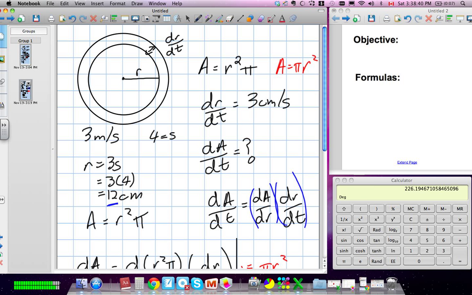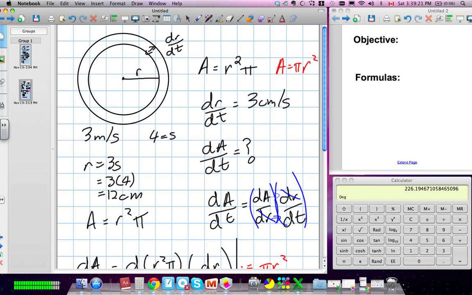Okay, now we're going to relate, because we're looking for, again, our change in area over the change in time. Essentially, we can change this into the change in area is related to the change in the radius multiplied by the change in radius over time. The change in radius over time, we have that measurement. We know that it's going to be 3 centimeters a second. And we know that dA divided by dt can be related to this. We know they're equal because if I were to multiply these fractions across, my dr and my dr would cancel out, and I'd be left with the change in area over the change in time. Does that make sense? Okay.